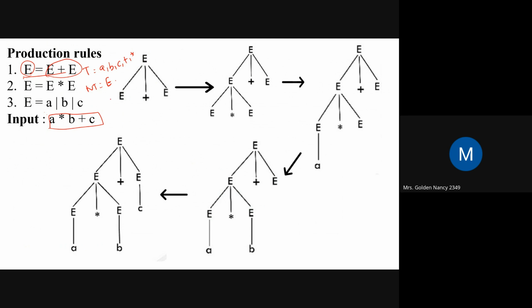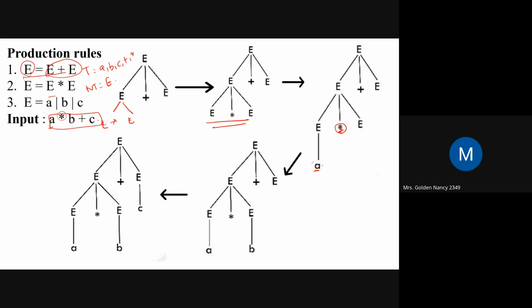Now from this I want to generate this. If I need a star b, I need star in between. So what I'll do is include another E: instead of this E, I'll use E star E. So I'll have this kind of tree structure, and now I got this star. What I need now is a. So from that left node E, I generated a. Now I got a and star. A is a leaf node, and star is another leaf node, a terminal symbol. So I got a star.